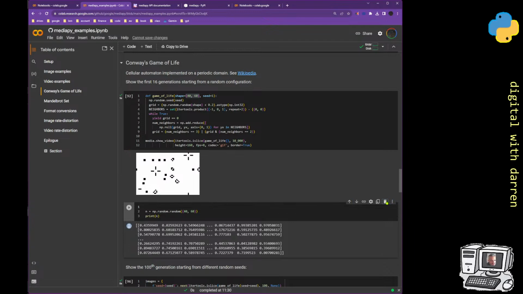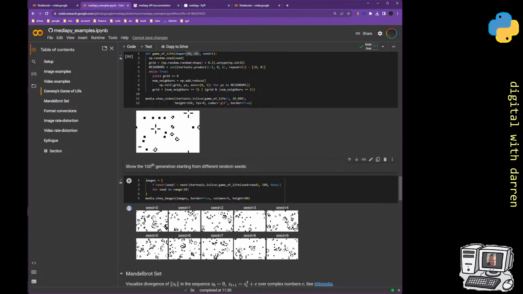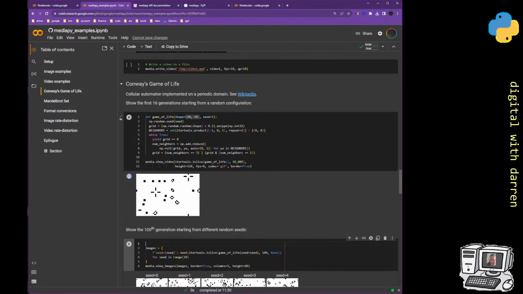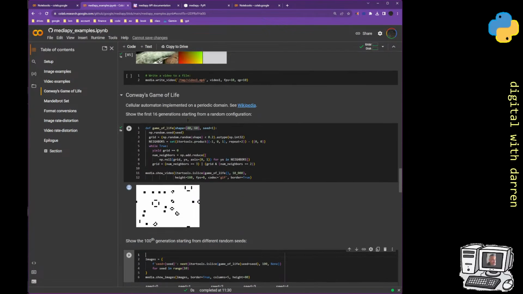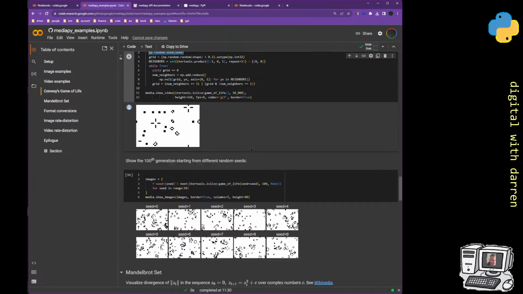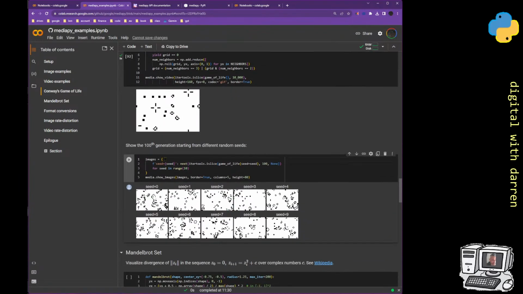Because if I did, then these here would always be changing. Now here, that's based on this with this seed. I just wanted to change those images, but okay, we'll leave it like that. That's just how it works. That's just the 100th version of each of those, which I guess is fine.